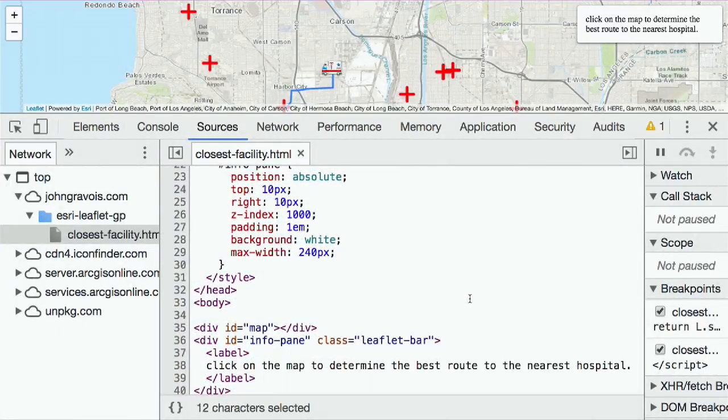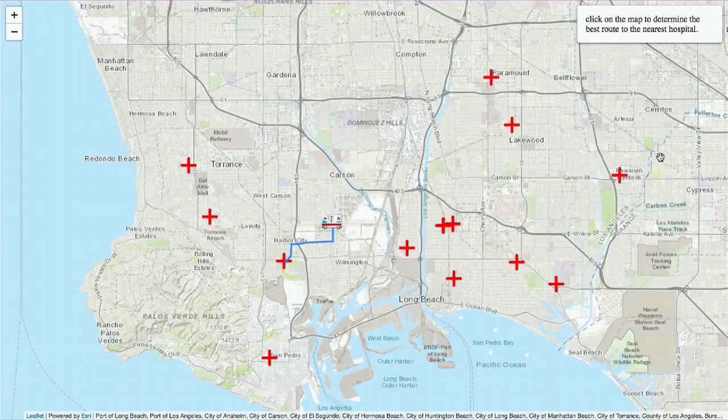So we're hitting a custom GP service. The routing service is just one of many GP services. We've got them for analysis, watershed, there's all kinds of other things. The point of showing you the sample is, one, I think it's cool, just to show that you can do anything you want. But two, to be honest about the fact that you have to go in and look at the REST doc and make all this work yourself. We've got good documentation, but it's not all wrapped up in the Esri Leaflet documentation. We're just going to assume you're going to go to another source for it.